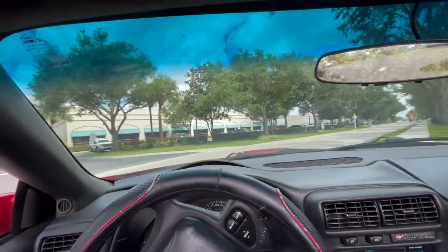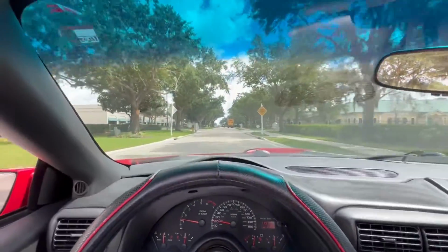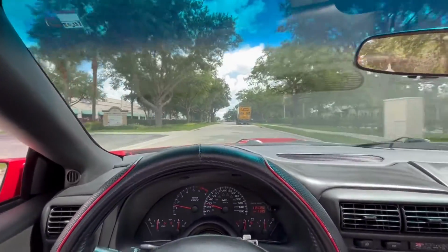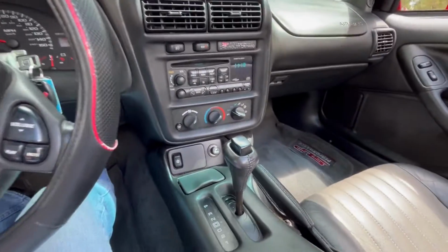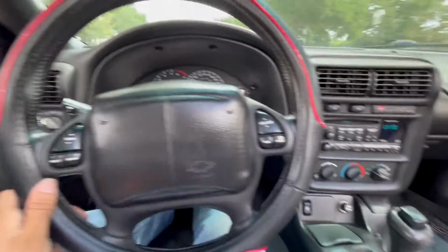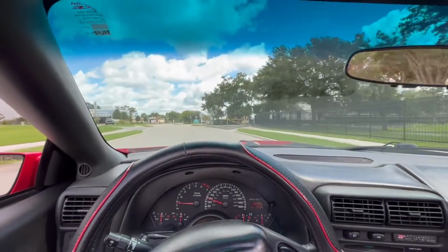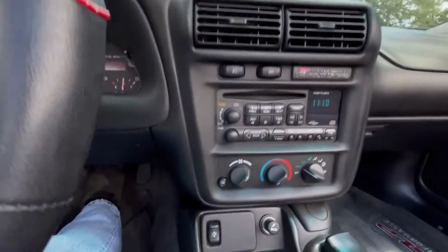But going to start off with our exterior, she has a nice red with the performance, I would like to say, decals on the hood and rear deck. Very nice style wheels. Going into the interior, you got a little bit of a black bucket seats, automatic on the floor. Other than that, you got your basics: power windows, power steering, power brakes, which we can demonstrate for you right now. Also has a power top, so that actually comes as a plus.